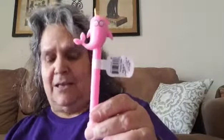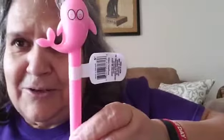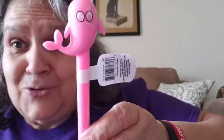And then last, I saw these by the cash register. And they're pens. And I thought this was cute. They're pens with little whales on them. They're unicorn whales. Look, that's what they look like. And they only come in pink and blue. They look like this with the face. See the face with the upside down U? And then you turn them around, smiling. And then that's what the pen looks like.